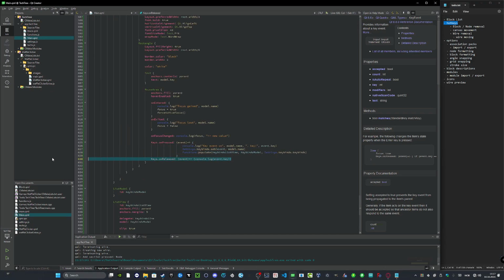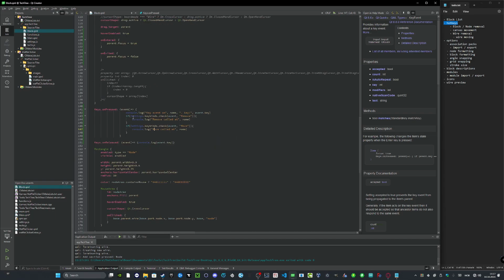We'll remove key released. And that one can still be useful. Not really. I can just comment it out. Here too.